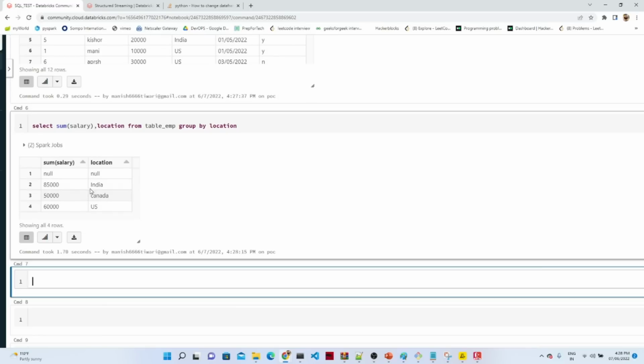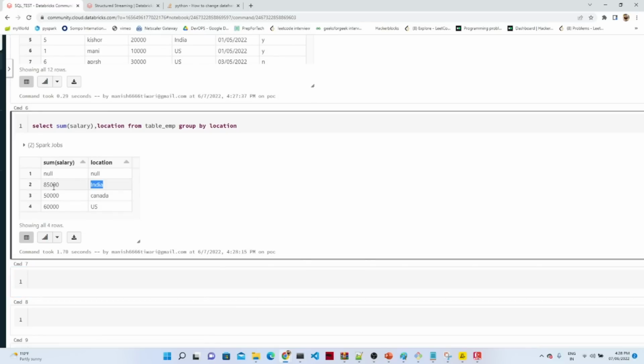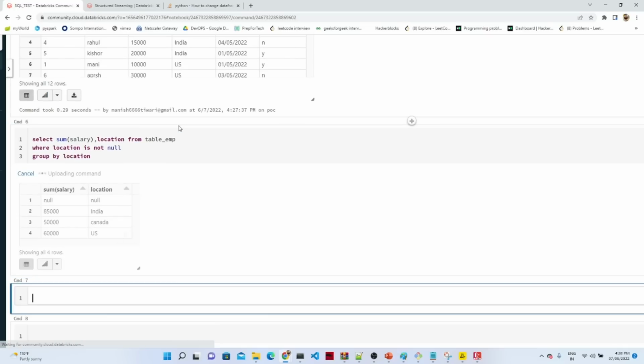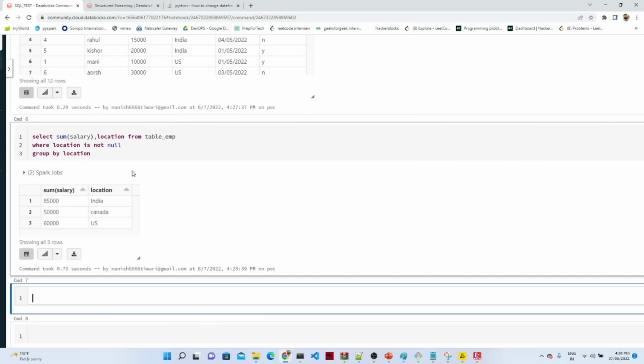Now you can see India sum is 85,000, Canada sum is 50,000 and US sum is 60,000. You can see the null is also coming, so you can remove that null also. You can apply a where condition where location is not null. Now you are getting all the locations and their sum of salary.